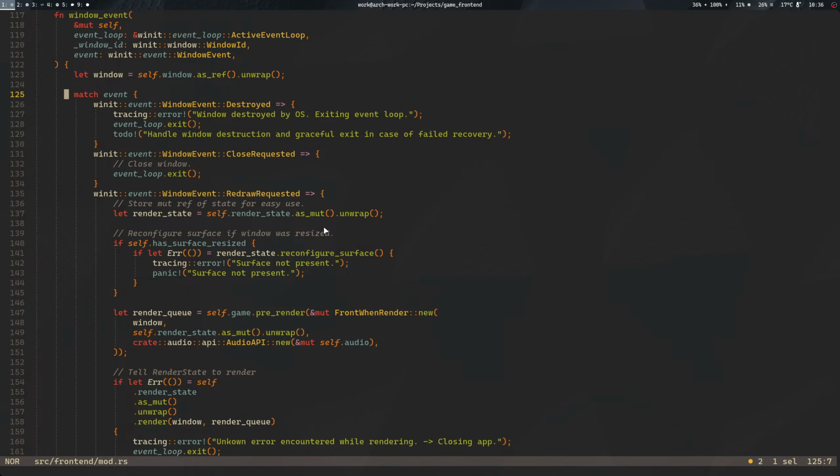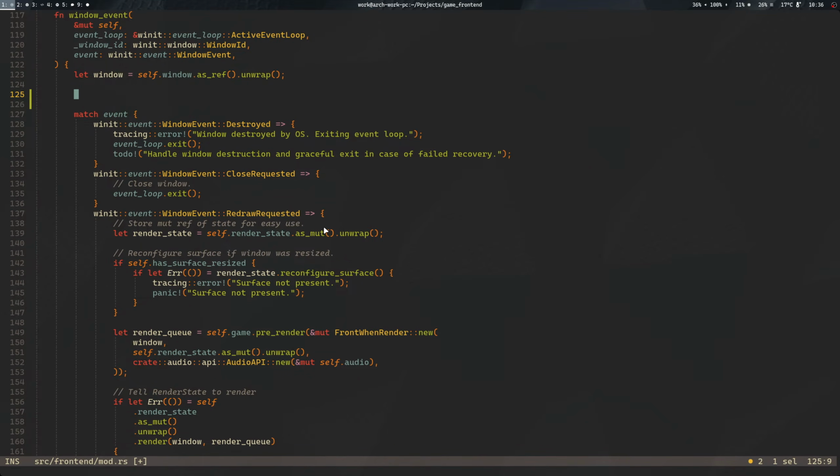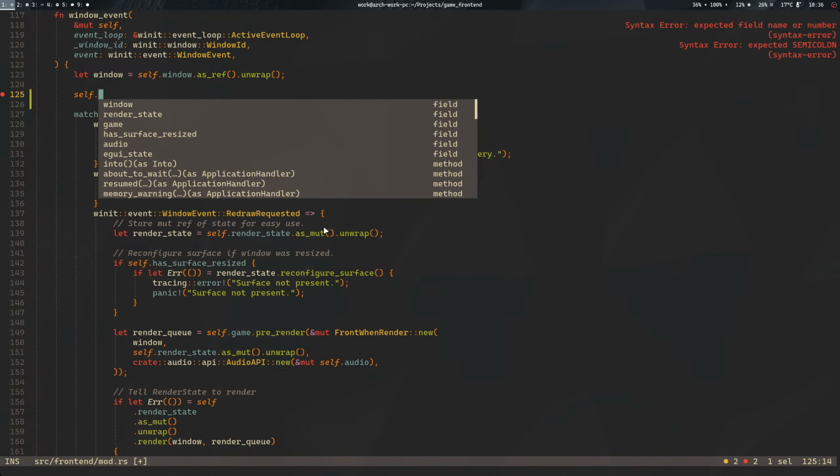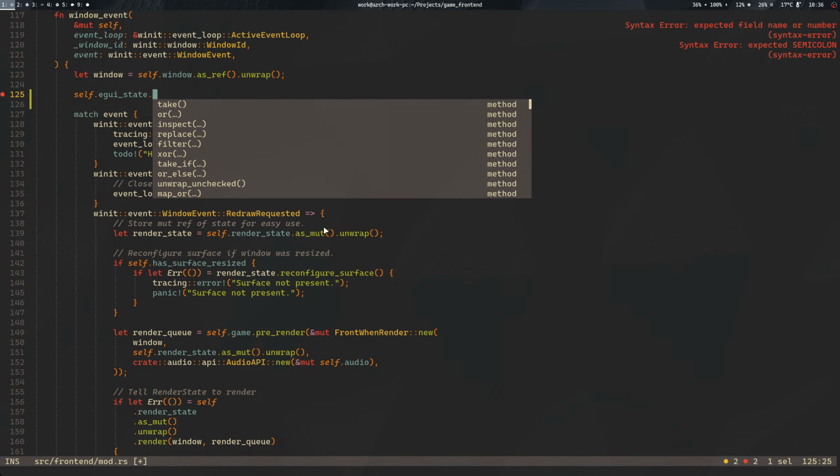So before we handle any events, let's pass the window event through to our egui context and update that. So was it, yeah, it should be egui winit state. So egui state and then render state.